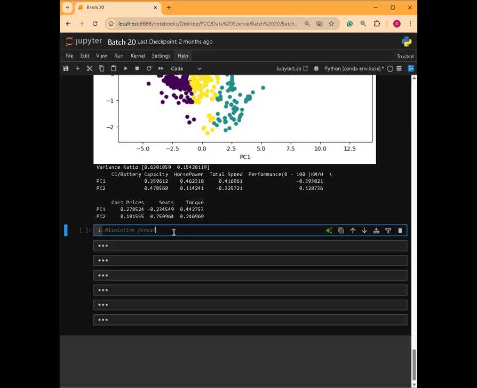But the anomalies are usually discovered in just a few splits. Depending on how many splits it took to isolate a point, it creates a certain score.